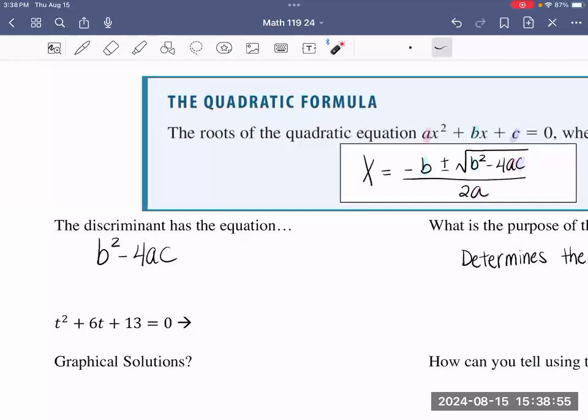The reason why it determines your types of solutions is that there is a square root sign, and it's underneath the square root. So we're going to be very, very picky about the values under a square root. Now notice that I did not include the square root sign. So if I ask you on a test or a quiz, what is the discriminant? Please do not fall into the trap where you've done all of the work and then you take the square root of that number. Do not do that. It is just without the square root.